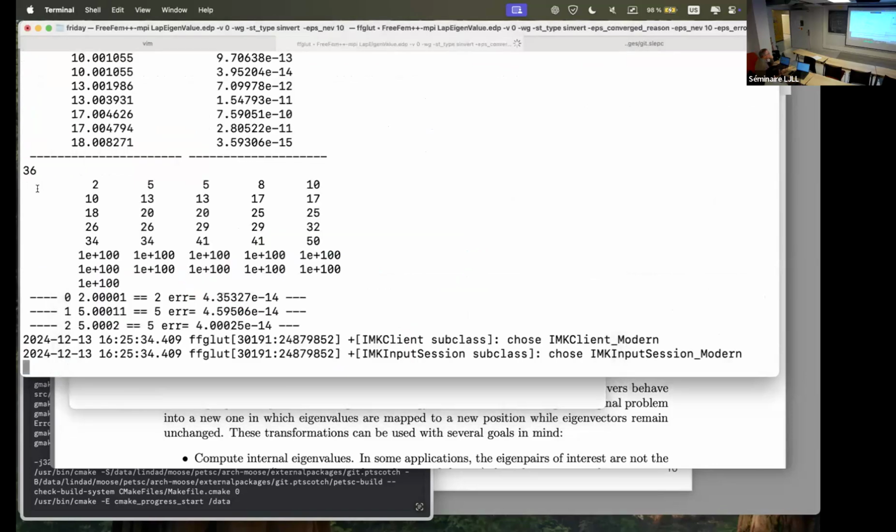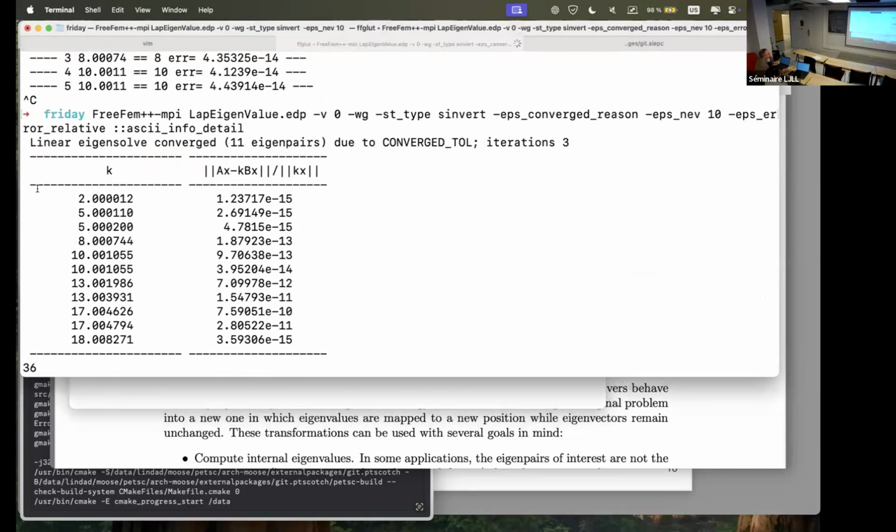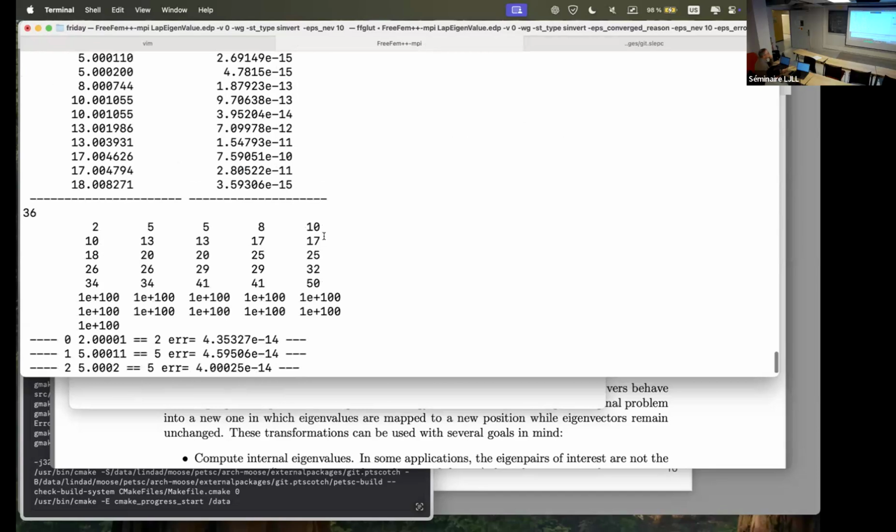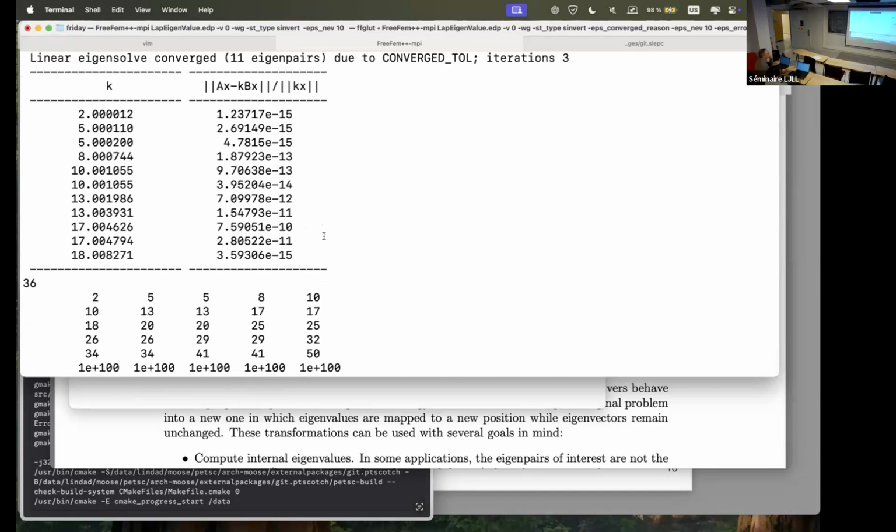Okay, perfect, thank you. And so what SLEPc does now is basically compute x minus, so x is the eigenvector and k is the eigenvalue. And so for all the k's, it computes the difference and prints the error. So everything is okay when it comes to error analysis.